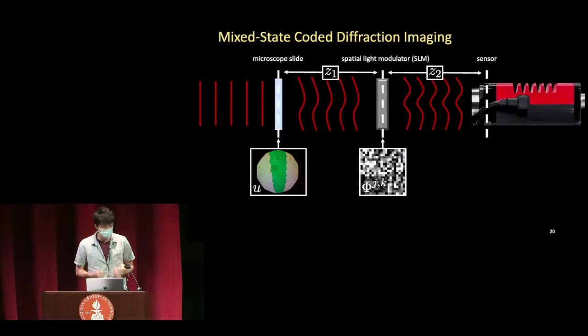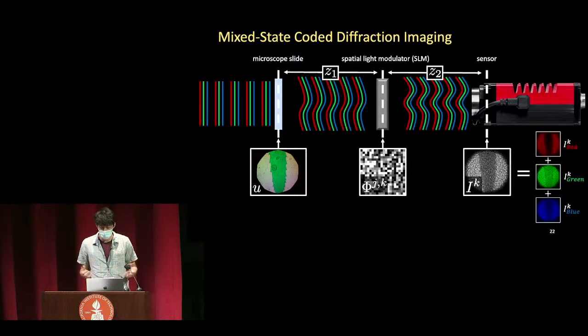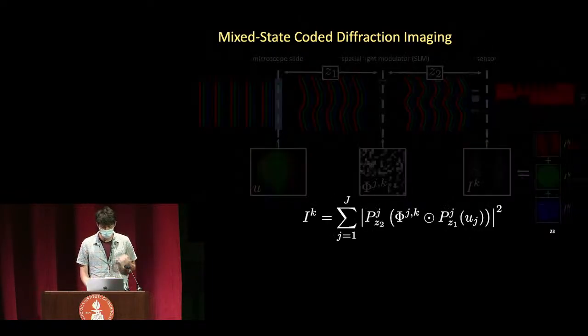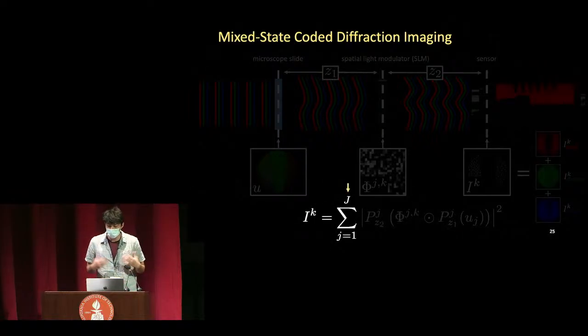So how can we modify our image formation model to account for these state mixtures? Really, there are only a few changes that we need to make from the coherent case. First, we track multiple fields as they propagate from the sample to the SLM to the sensor. And for each image, the sensor now sums the intensities of all incident fields, rather than recording the intensity of just a single coherent field. To summarize, the main differences between the mixed state and coherent image formation models are as follows. In the mixed state case, the forward operators can be state dependent. For example, a phase SLM imparts different phase shifts for different wavelengths. Additionally, the measurements that we capture are a sum of the intensities of all states.